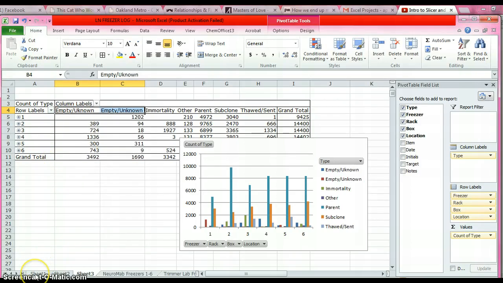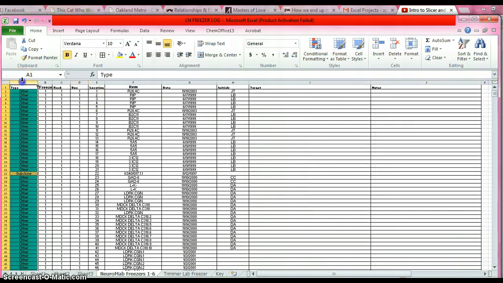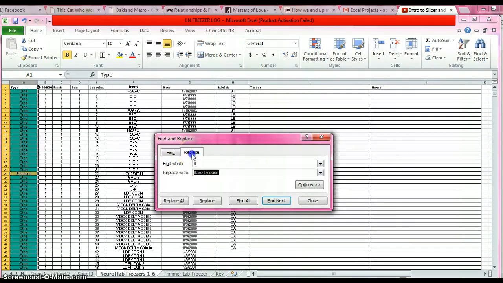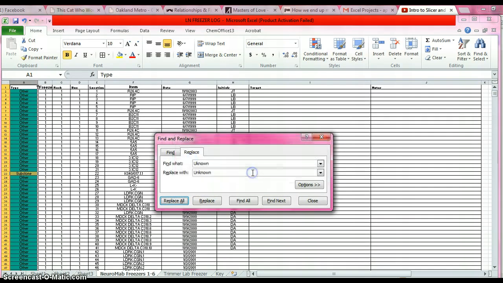It's kind of frustrating, but if I go back to our data source here, and I select this row A, which is the one with all of the categories, and I press Control F, Control Find, and I go to Replace, I can find my unknown spelling mistake and replace it with unknown, and just click Replace All. It replaced 3,500 cells all on its own in a matter of seconds.